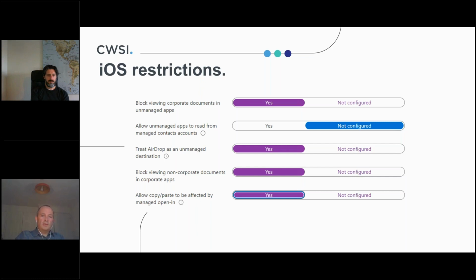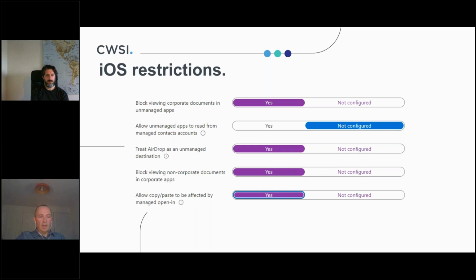You've then got control around allowing unmanaged applications to read contact details. So there's a balance here between usability and control. So if you're using, say, Outlook as your application, then you want to be able to have that caller ID come up. So this is one that's a little bit of a grey area as to what you would look to configure.